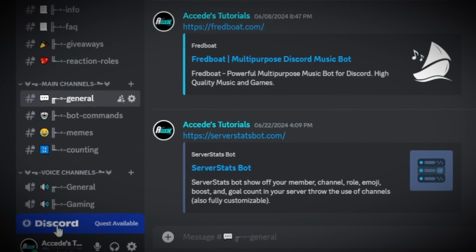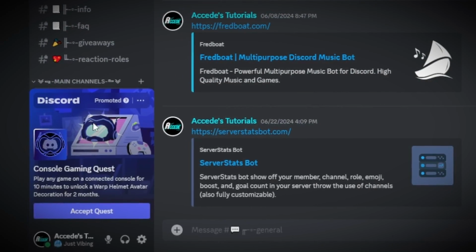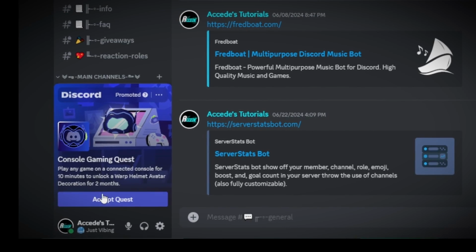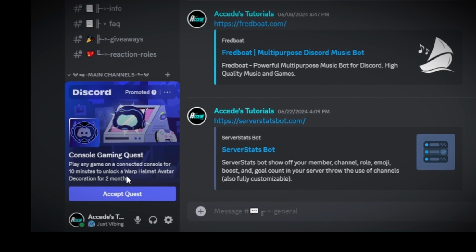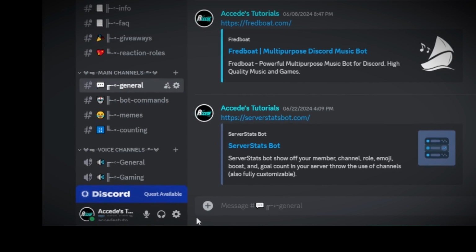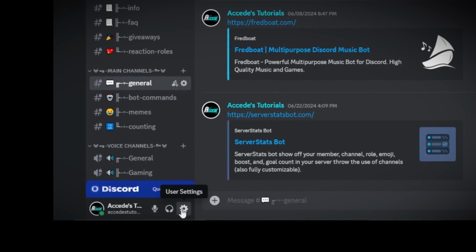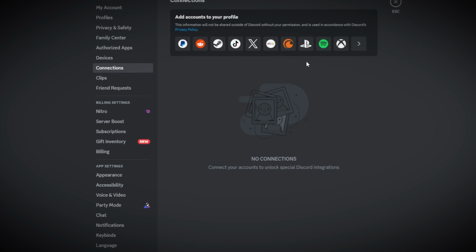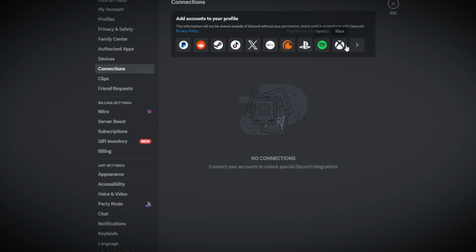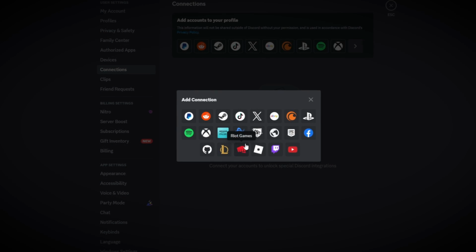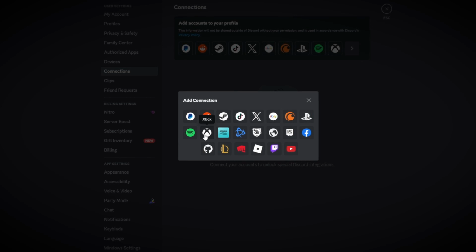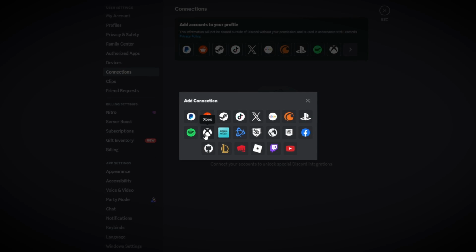So the very first step when you're on your Discord account is to go into your user settings here. And as you can see, we're already getting advertised for the quest. I just logged into this account and I'm already getting advertised for the quest here to click accept. But before we do that, we want to make sure that our account is connected. So let's go to the user settings here and then navigate to the connections tab. And as you can see, there's a long list of different connections that you can connect to Discord. But the ones we're going to be focusing on will be PlayStation and Xbox, as those are the ones that you would need in order to complete this quest.